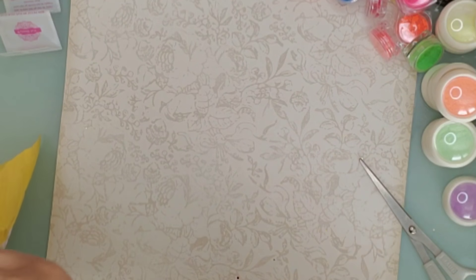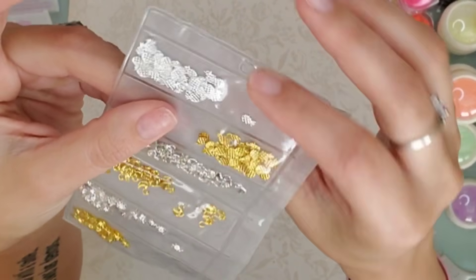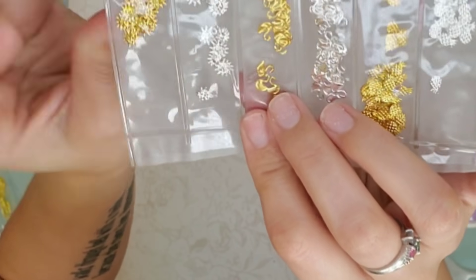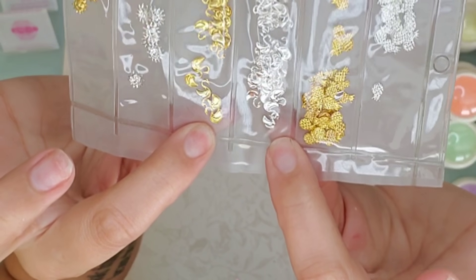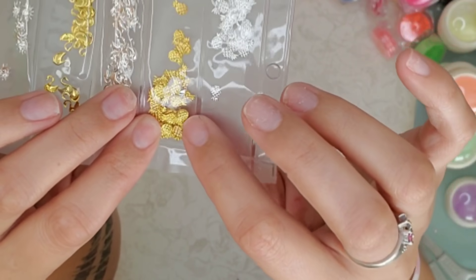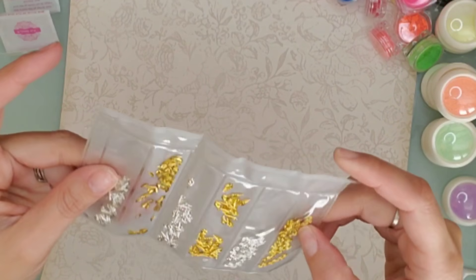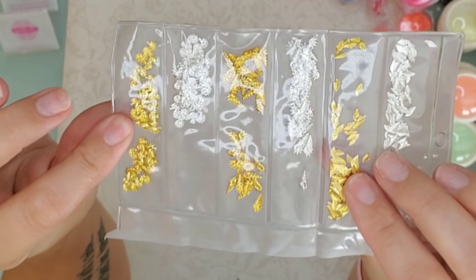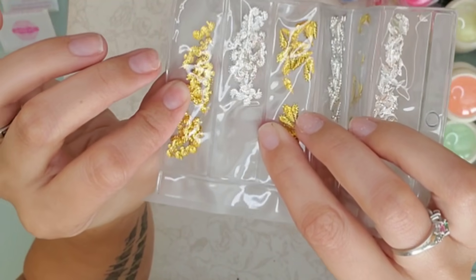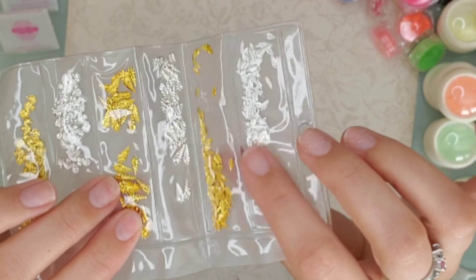Last two packages. These are the ones I was so super excited for - I got myself some pineapples! I love pineapples, I'm an island girl after all. We got some gold and silver suns, gold and silver swans, gold and silver pineapples. I really love doing beach nails and I've done a couple of beach-themed nail art designs. I'm always hesitant to use my seahorses because I love them and don't have many. So I got gold and silver seahorses, some shells, and then leaves.